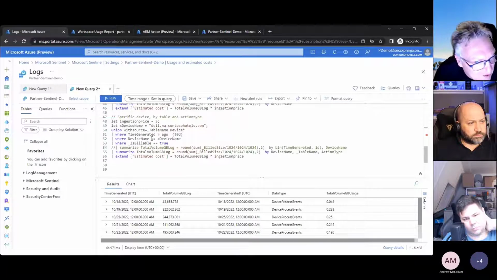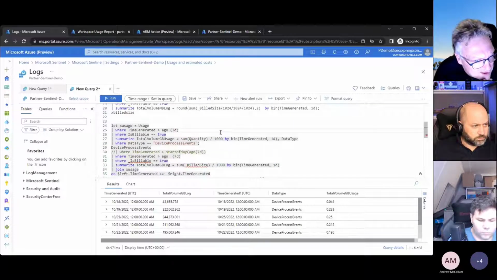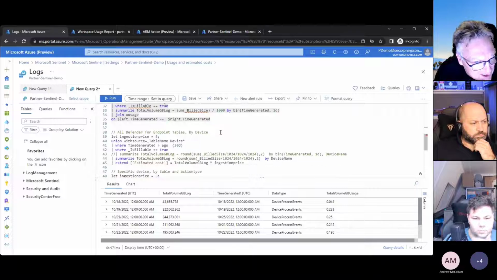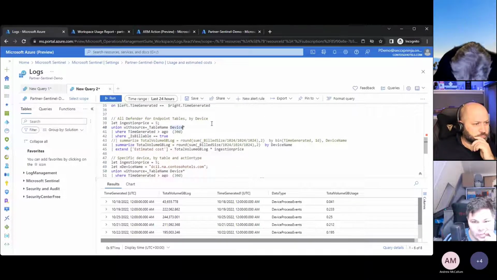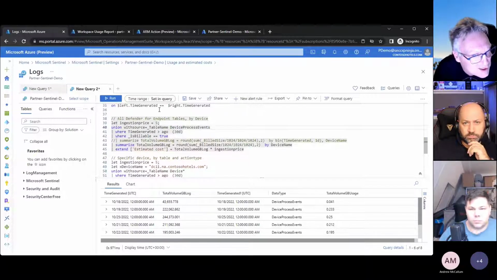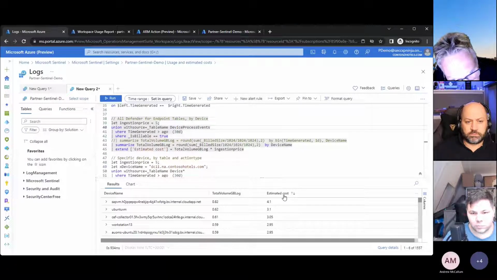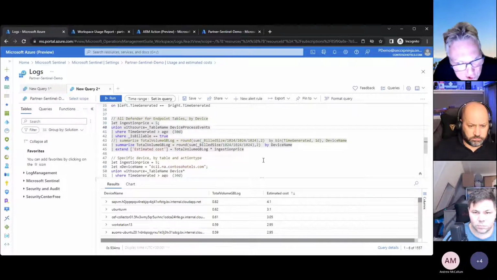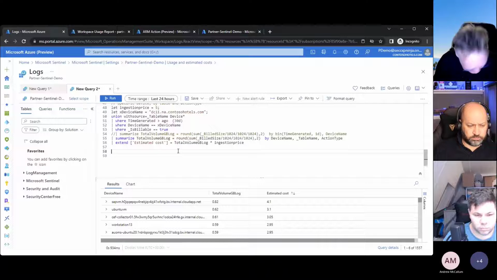Device process events. Sorry for that, give me a second to think. Okay, so I'm just interested in the device process events, and I can see again, okay, this device is the one that's causing the most costs.